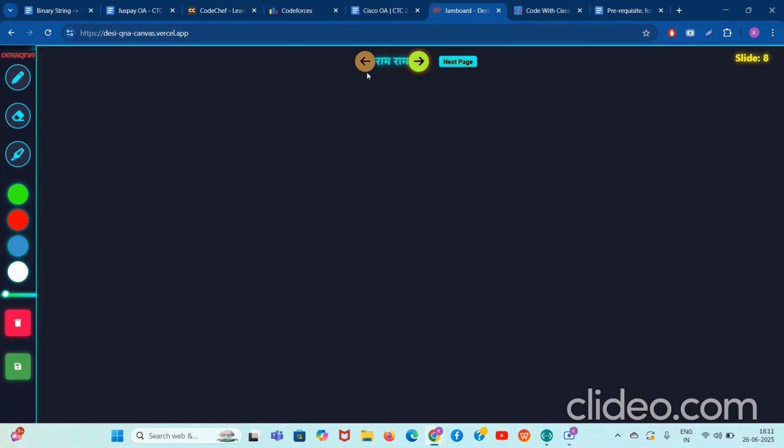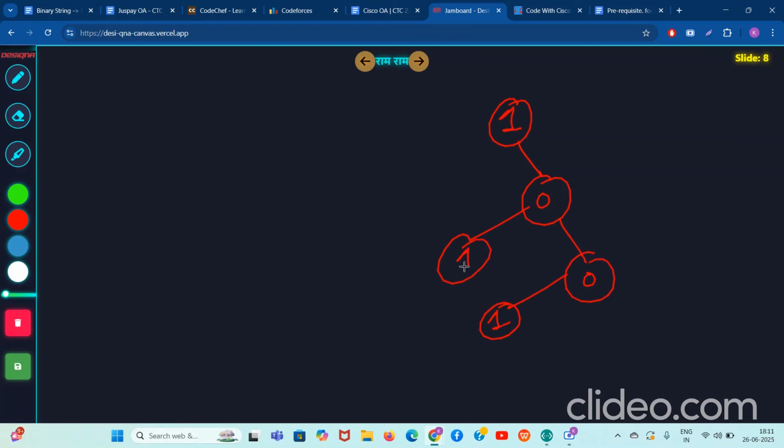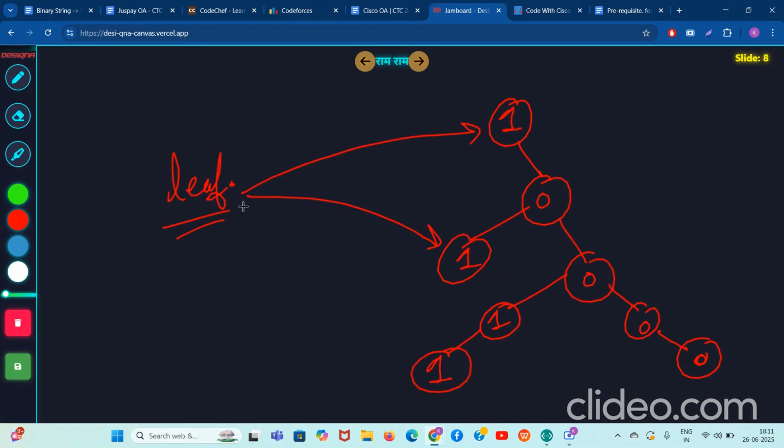So if I try to explain it to you in some easy language, let's say your tree looks like this. Okay, so just let me try to make a very nice tree for you people. This is your tree. Now, which are the leaves? Many nodes are leaf. This is a leaf. This is a leaf, and this is a leaf, and even this is a leaf. But guys, we only care about those leaves whose value is 0. This is a leaf whose value is 0.